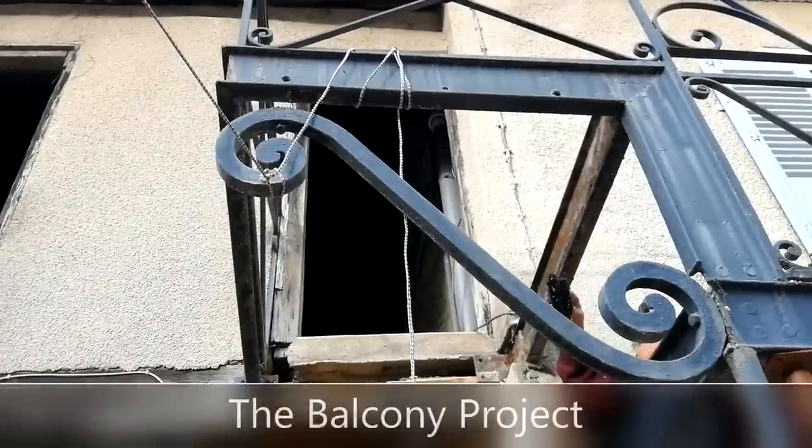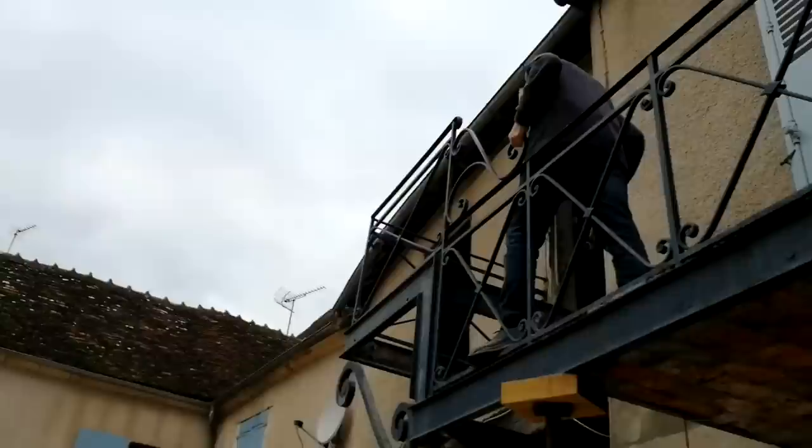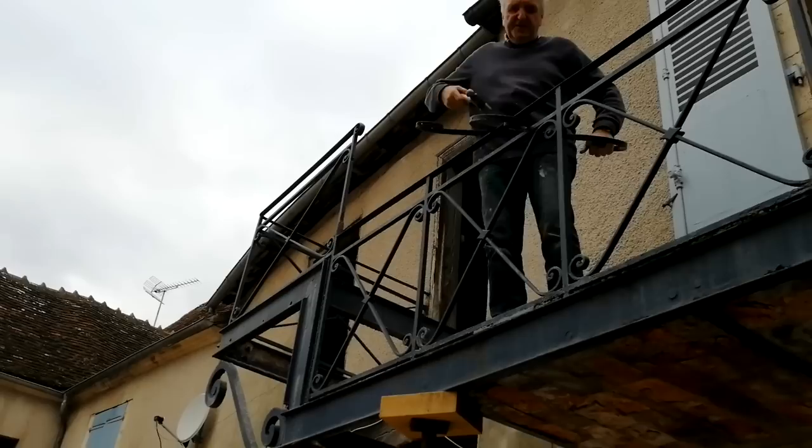This bracket, this S-shaped thing's coming off for now, is it? Yeah. Take this handrail out to here. So, you're taking that off of there for now? Yeah. This is riveted together, so I've already ground off the rivets.